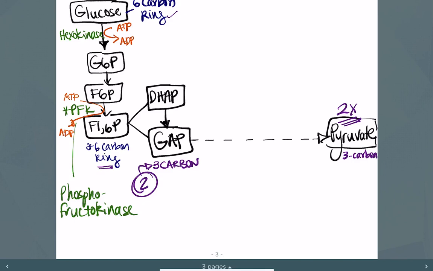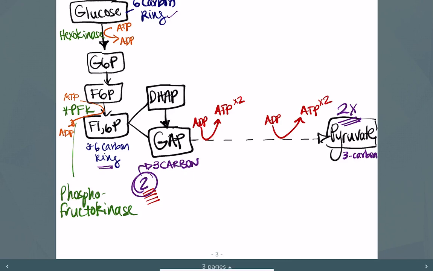During the remaining steps of glycolysis, which are represented by a dotted line here, we get ATP out. So ADP gets converted to ATP at one of the steps, and it happens again later, where you take an ADP and you make an ATP. And since we have 2 of them, for every 1 glucose molecule, you actually would end up with 2 total ATP at this step and 2 total ATP at that step, because technically this GAP molecule would go through it twice.